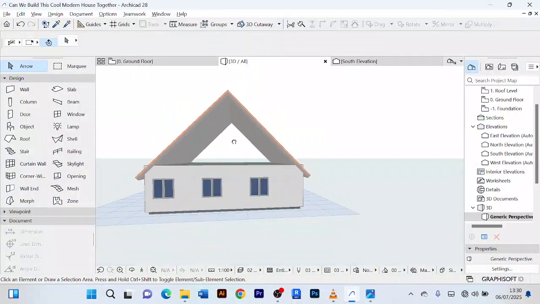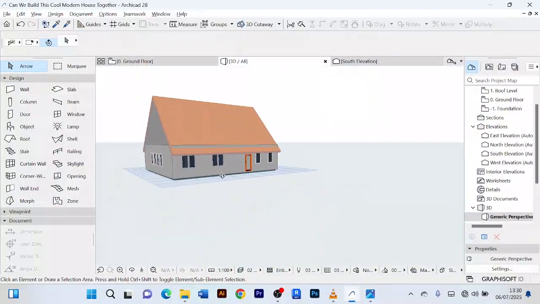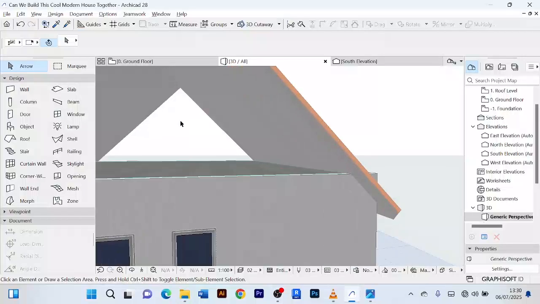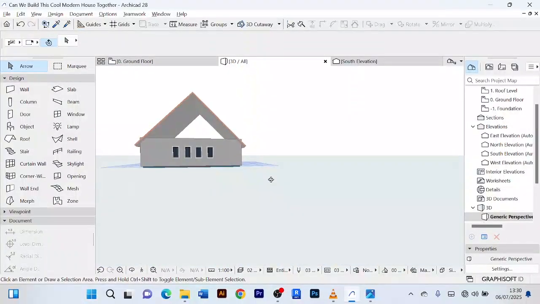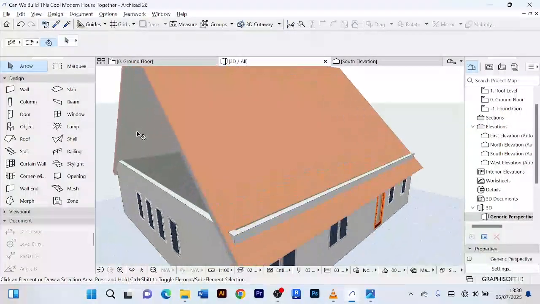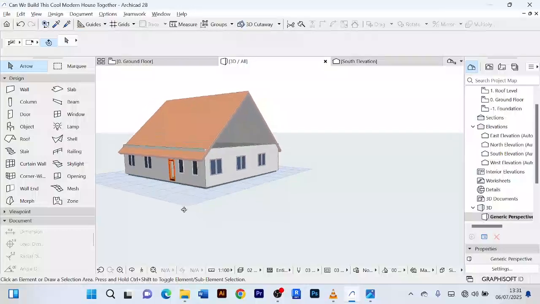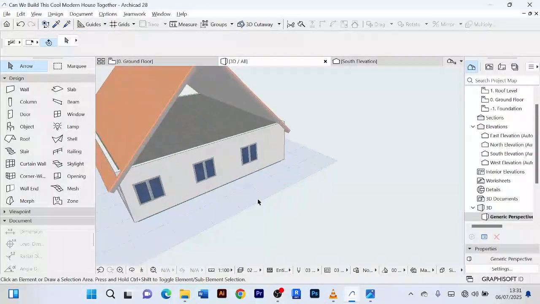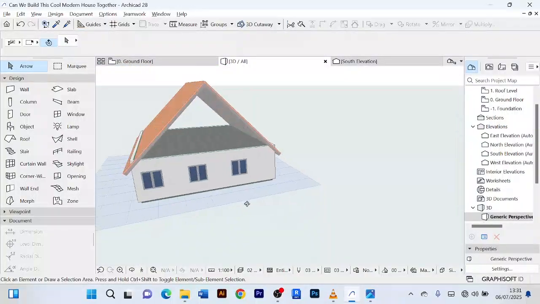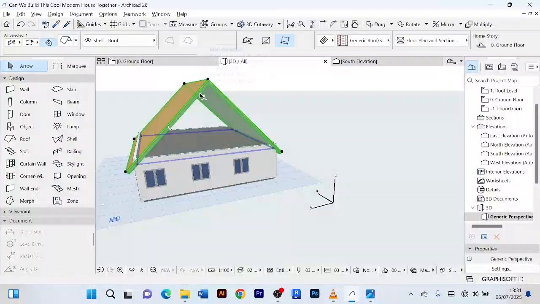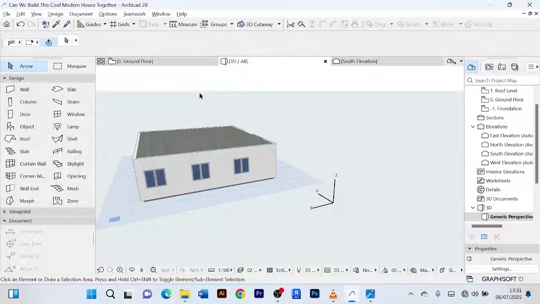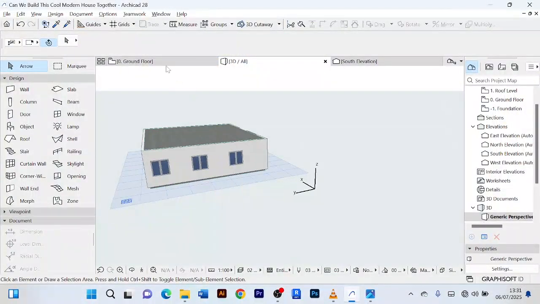That's a gable roof. It has these two sides that are open. So this is how you can create your gable roof. I believe it is the most common roof you see. However, this is not the type of roof we want for our design. So now I'll select this roof, I'll delete it. I just wanted to show you how you can create a gable roof.